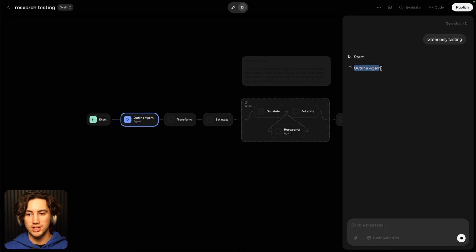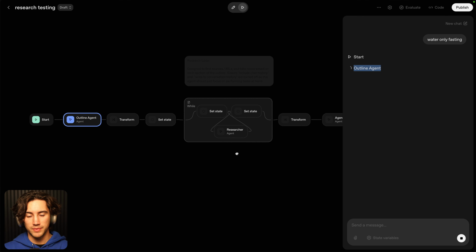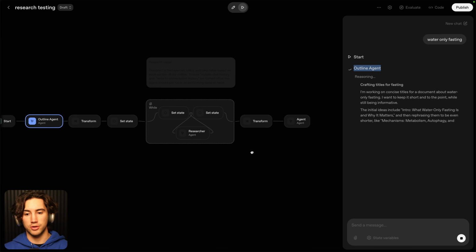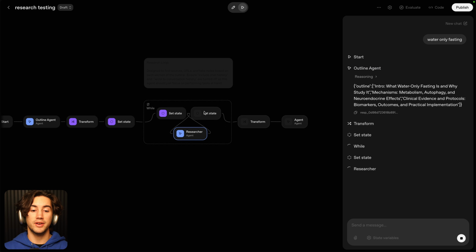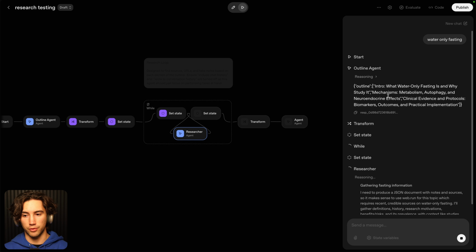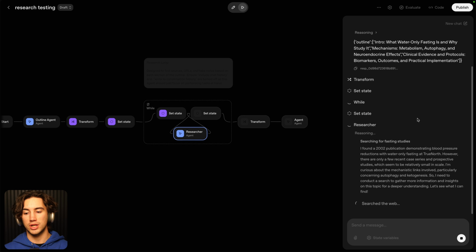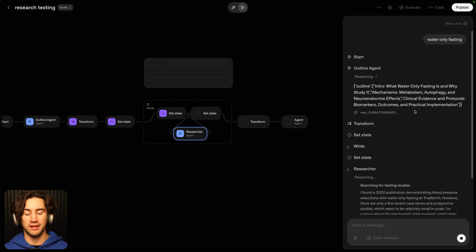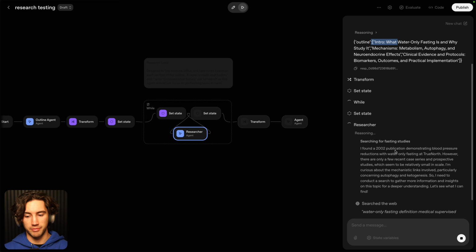So this outline agent will create 3 sections for me, and then it will loop through all 3 of those sections and do adequate research. The good thing about this, instead of having an agent do all 3 sections of research, is it uses up all of its context on each section and can go through each one and use all of its window researching and finding specifics on that section. So it takes one section at a time, like I said, and it will continue to go through this loop until all have been created.